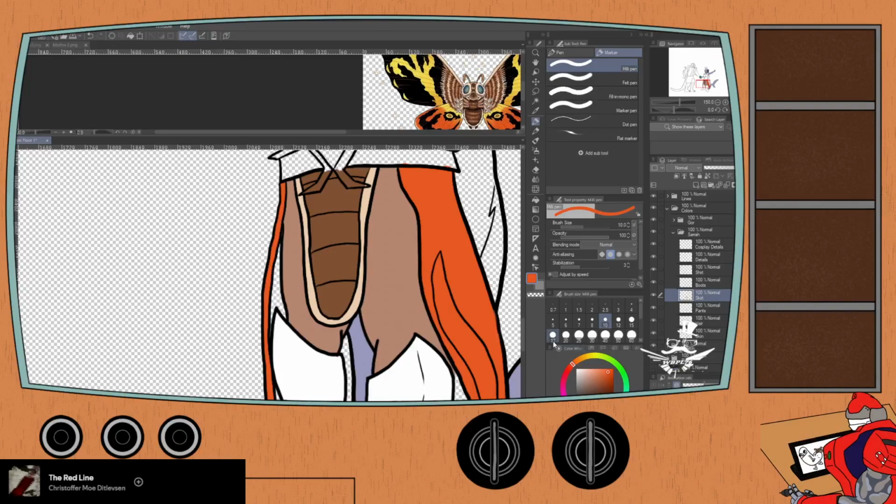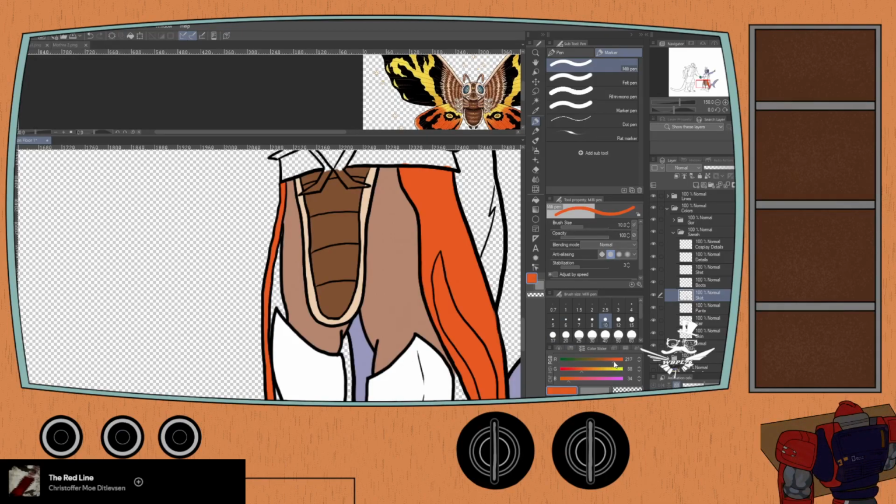Alright, let's see. There's the color wheel. Here's the color sliders. Let's make this a little darker. Put some green into it. Add a little bit of red, try and keep it from looking too brown. There we go. I think it's a good contrast to it.